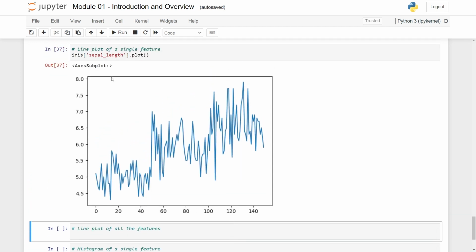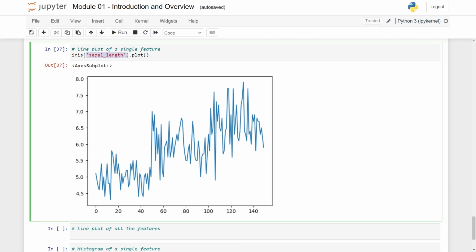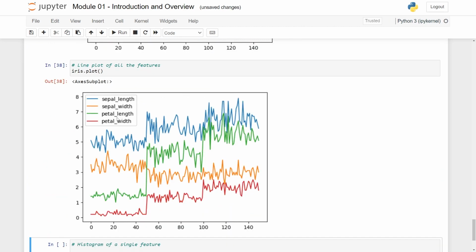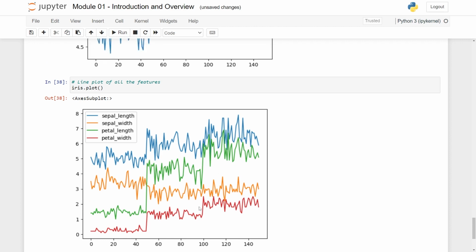entries here. So let's say that we want to plot all the different columns and not only the first one. What we can do is just take the entire data frame and write .plot. And what we get out is a plot of all the different columns which are numerical in a single diagram. Okay, so in this context, making line plots doesn't really make sense because one row to the next has nothing to do with each other.